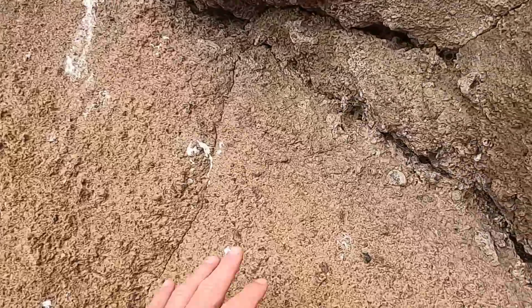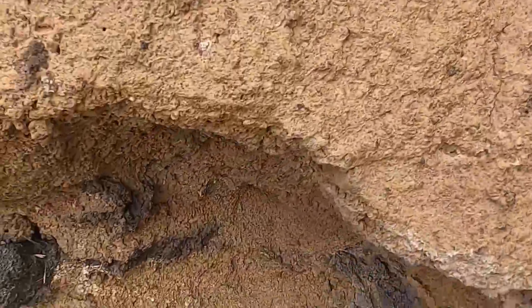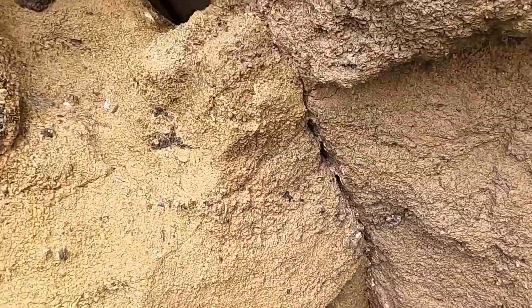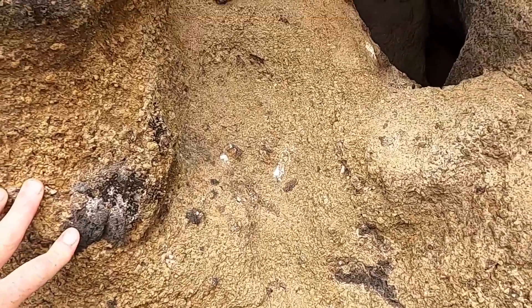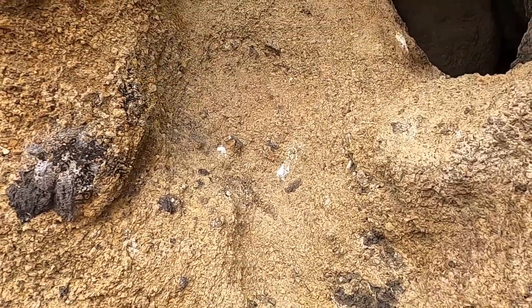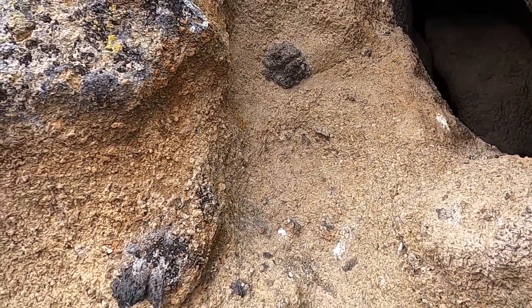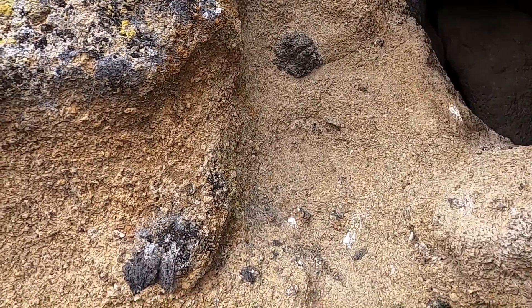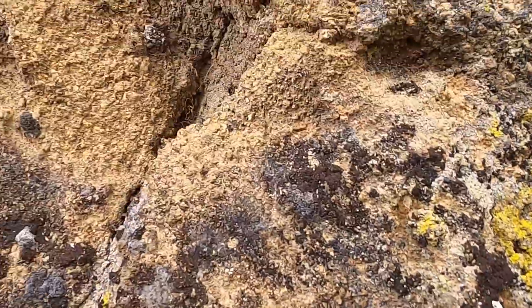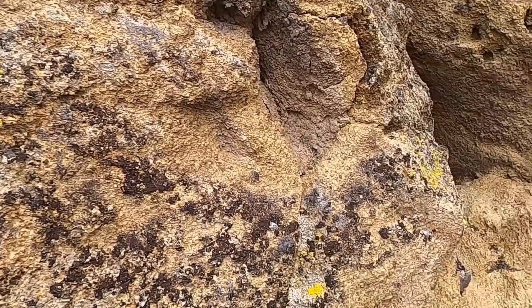So it appears to be made out of particles. We can see chunks of rock making it up, and you can see some of the relative sizes of the rock here — there are some bigger ones down there. And because we're mainly seeing volcanic rocks, more specifically chunks of basalt in here, this looks like yet another volcano. But unlike most of the volcanoes at Lava Beds, this one's very different — different color, different shape and geometry. Even the size is a little bit different than the cinder cones and spatter cones and some of the other types of volcanoes we saw over at the main part of Lava Beds.